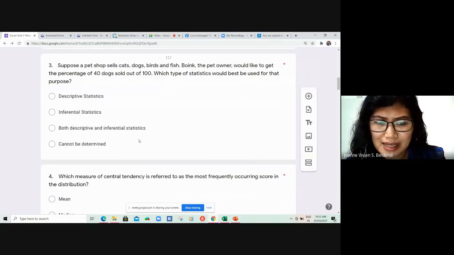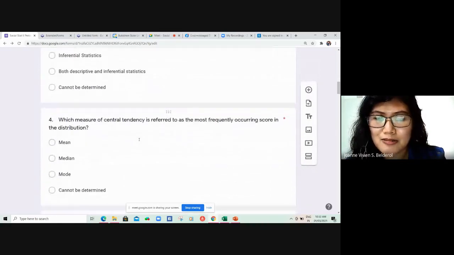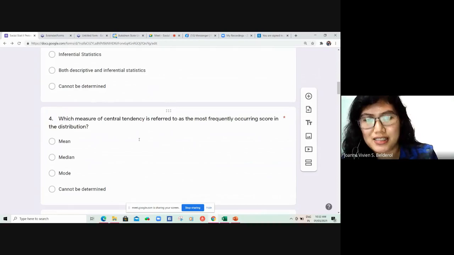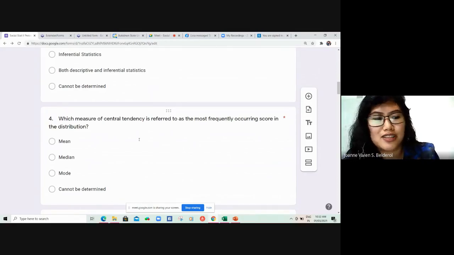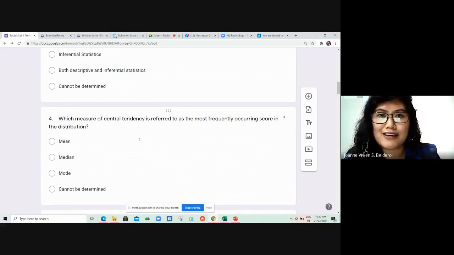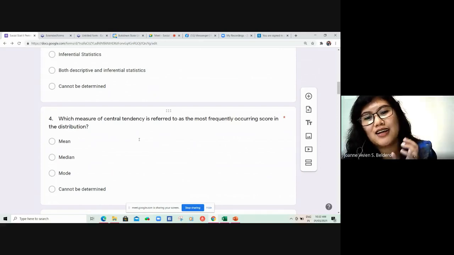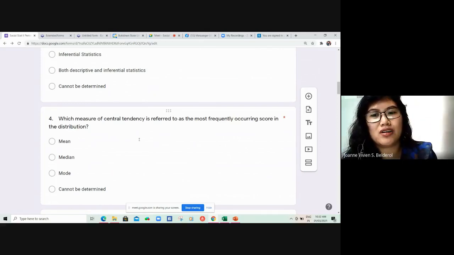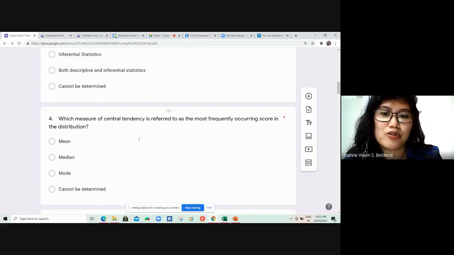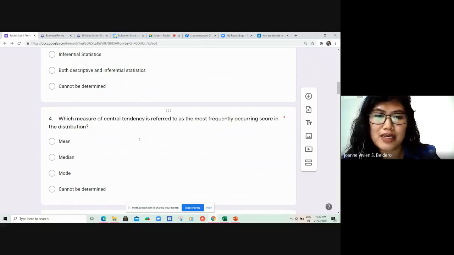Okay, next, let's look at measures of central tendency. So what is measure of central tendency? So measures of central tendency just describe what is the most common in a particular data set, right? Unsa ang middle value, unsa ang pinaka-frequent, ug unsa ang average. That's why your measures of central tendency is composed of 3. You have your mean, median, and mode.